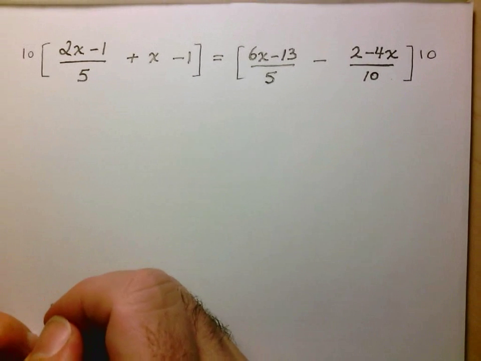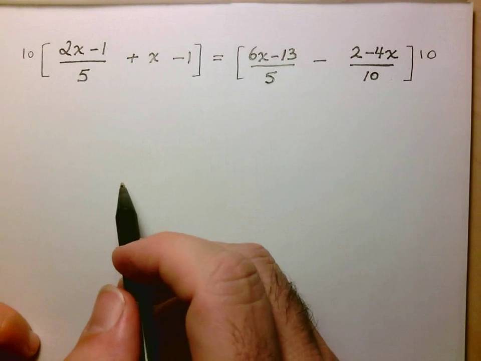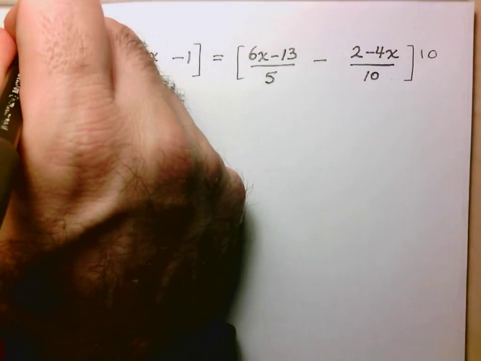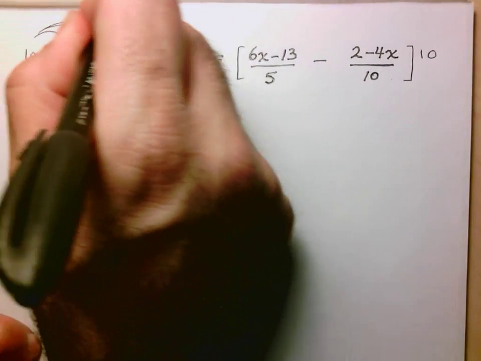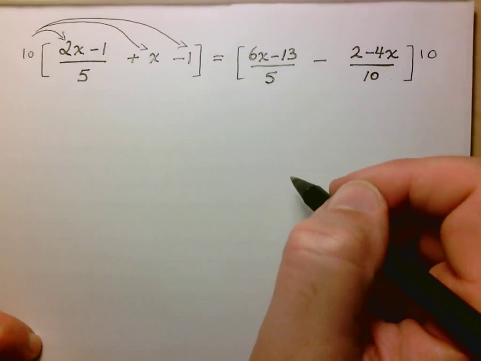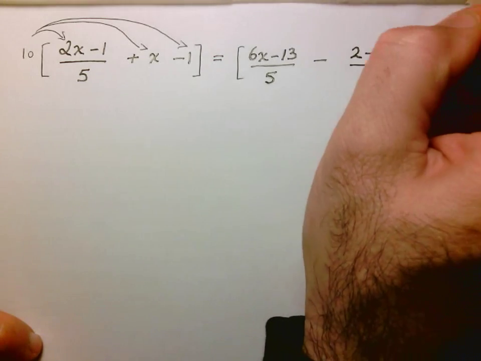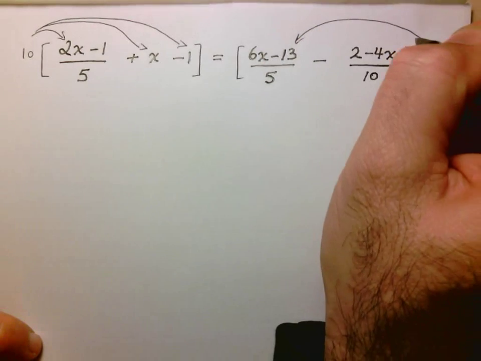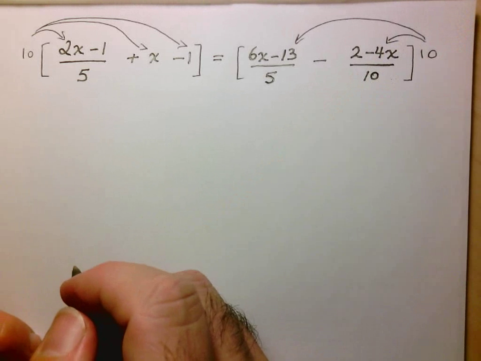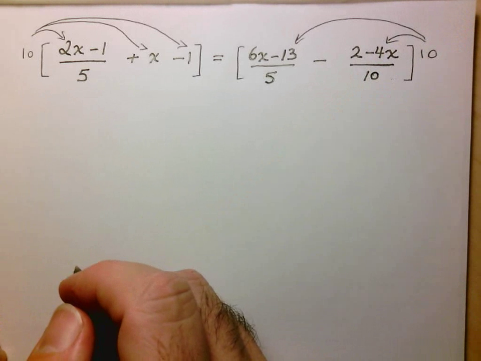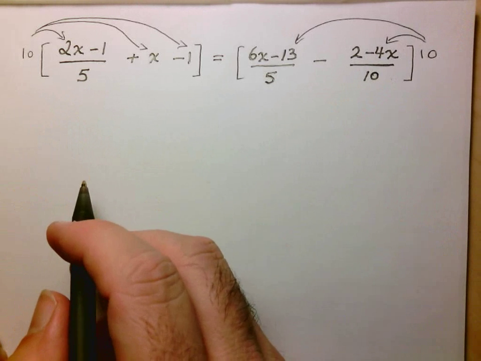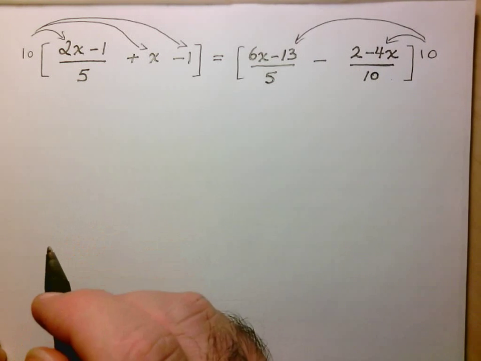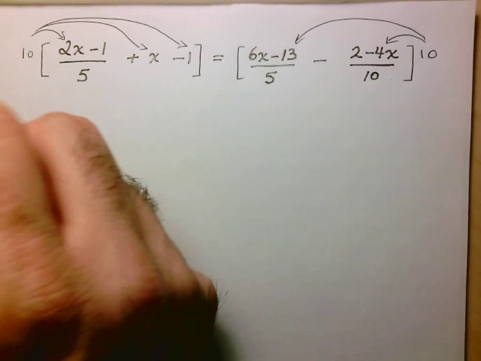Okay, now we've got several terms on both sides of the equation, so we're going to have to distribute on both sides. So here we've got three terms which we have to multiply to. Okay, and on the right-hand side we've got two terms that we have to multiply to. Okay, now some of you may be skipping this step as you get more confident in doing these equations, but at the beginning I strongly suggest that you do show the following steps.